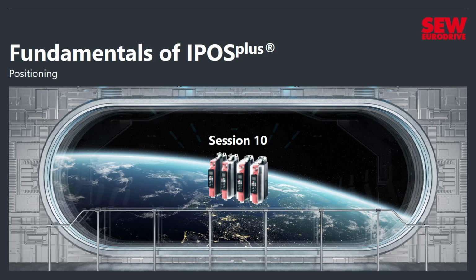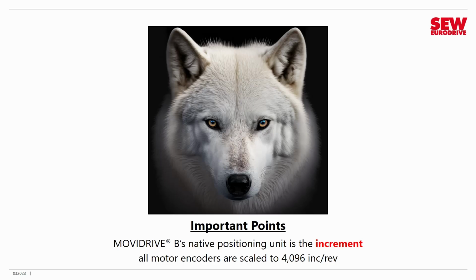We've gotten referencing out of the way, so now we can actually start moving the drive in earnest. We're going to look at positioning, moving to specific locations. Two important points I want to talk about before we go any further. The MoviDrive B's native positioning unit is the increment.